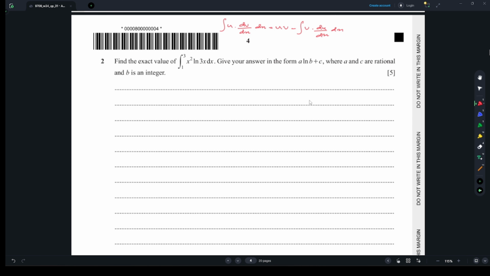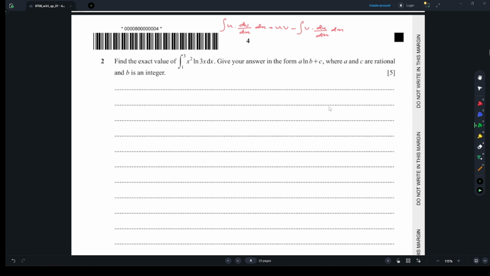Okay, and then the next important thing is you have to find out what is u and what is v or dv/dx. I will do a short video for this one with a table, so it will be easy for you guys to follow this integration. You just have to remember the table, and with that you can easily figure out which one is u and dv/dx and so on.